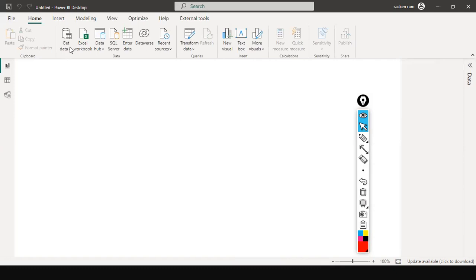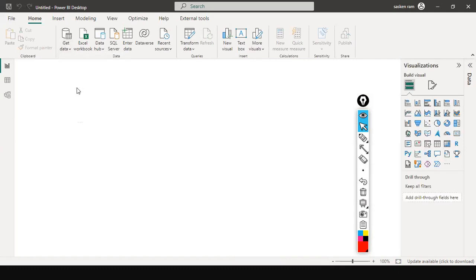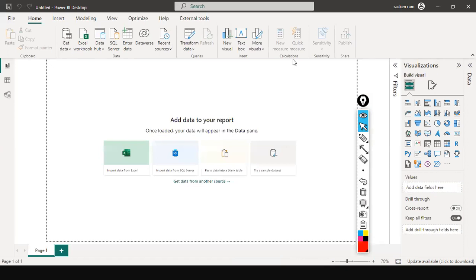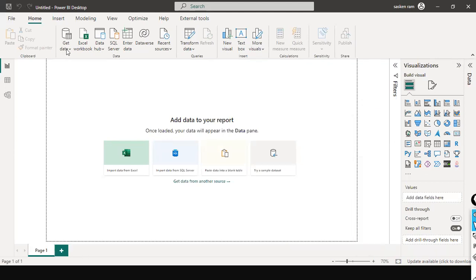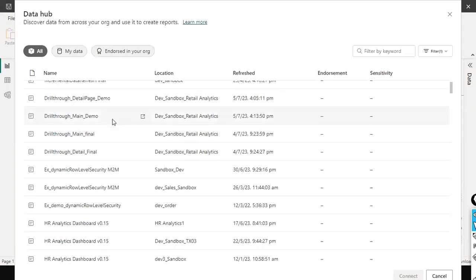Okay, I'll just show you here. Look here. When I clicked on it, it connected to my Power BI cloud service because I already mentioned the username and password. Every time you cannot change it. Yeah, it is taking time. Look here, it shows all the reports and datasets that I published.